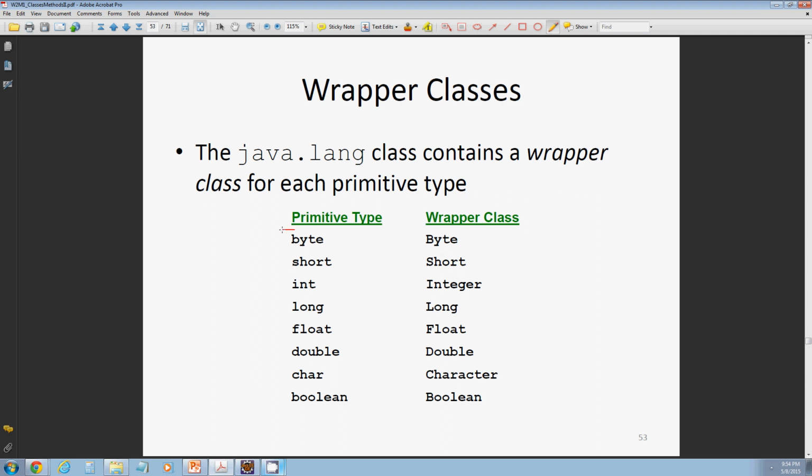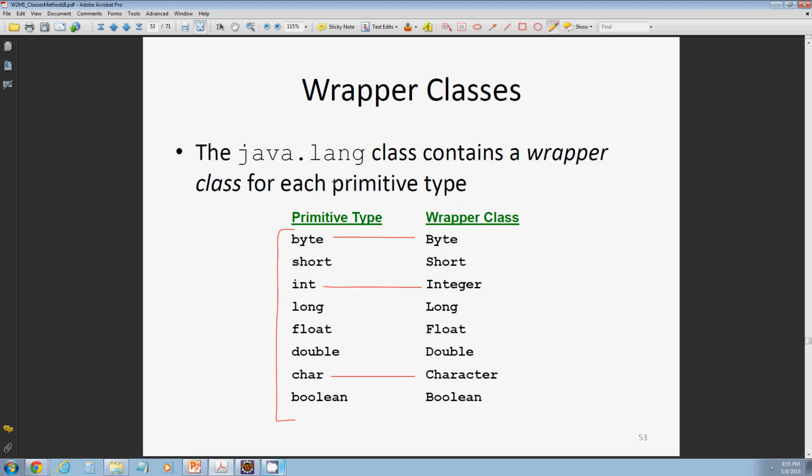So here are 8 primitive types, and there is basically one wrapper class associated with each primitive type. The wrapper class is essentially the same name as the primitive type, but it's capitalized because it's a class, and it's the full word, so for char it's actually called Character. So an int is called Integer. Okay, so there is one class associated with each primitive type.